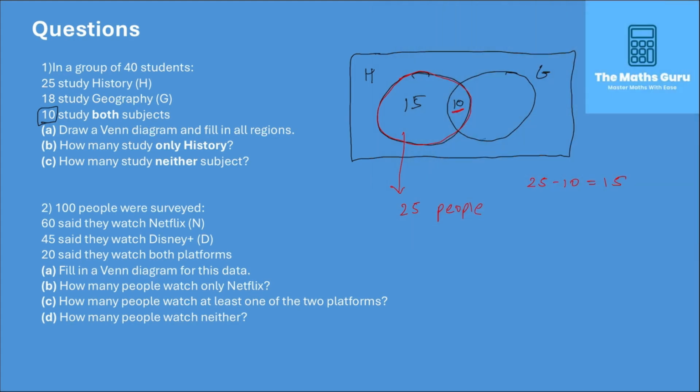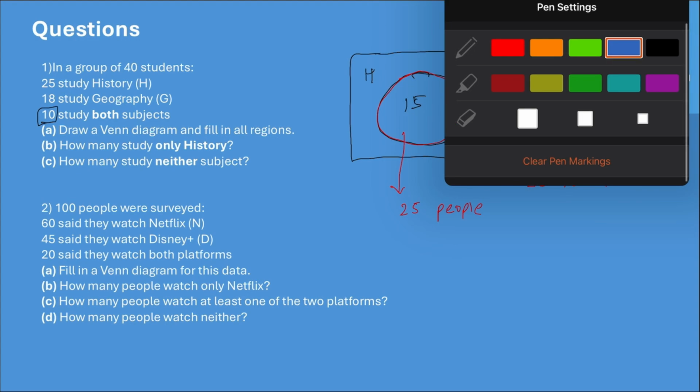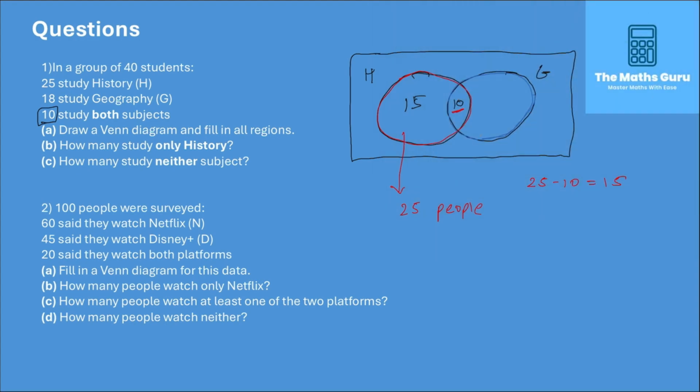Now, we look at the next part and we say, looking at this circle right here, can you see that with my blue pen? Yeah, let's do orange now. Okay, looking at our orange circle, guys. This is for our geography students, right? It tells us that 18 students should be accounted for. Looking at this using the same logic, there is 10 already accounted for in our intersection point. Therefore, 8 students need to be accounted for in our circle, not in the intersection point.